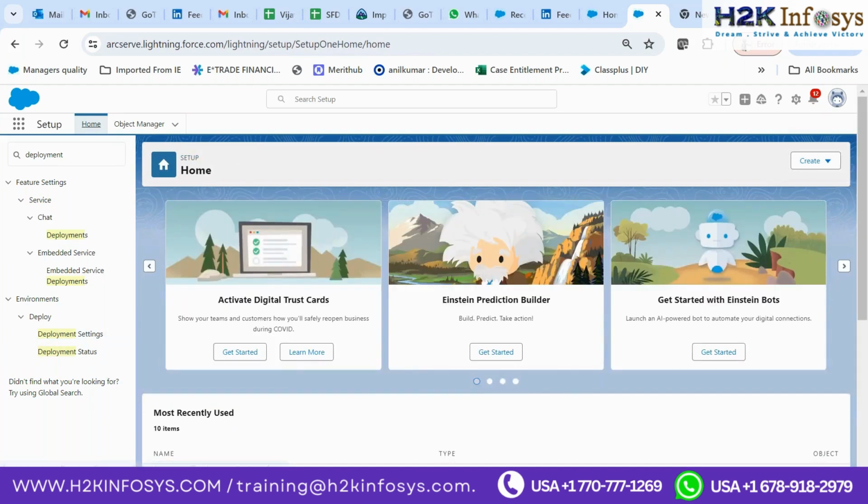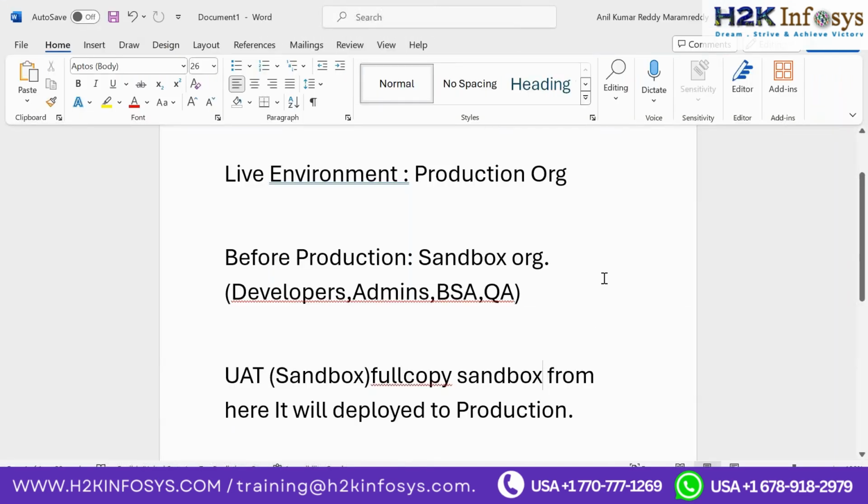So this is the base idea: whatever code or configuration an admin or developer writes, they will do it in sandboxes. QA is done, and then it is moved to the live environment, production. That is how we deploy changes from sandbox to production.